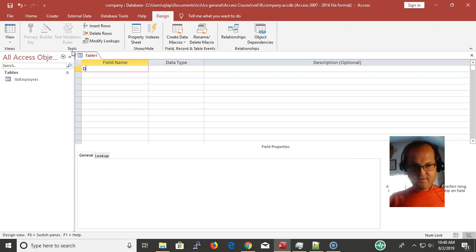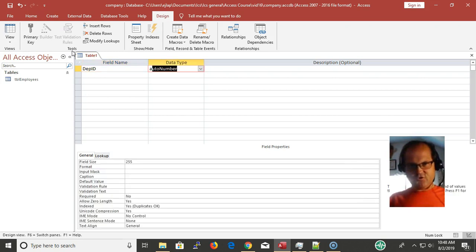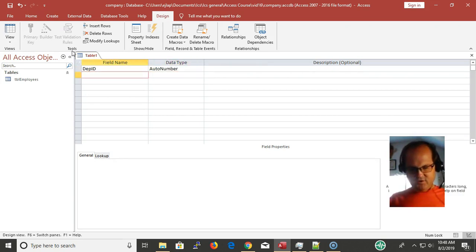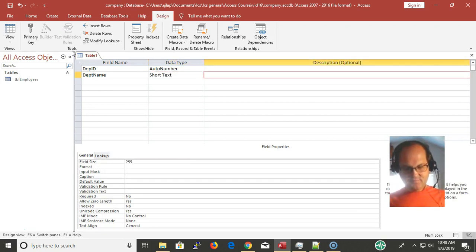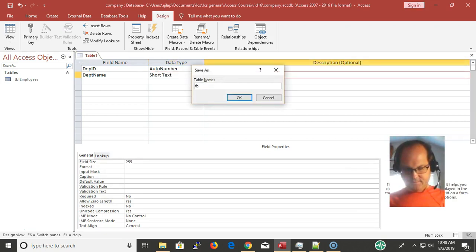So my department DPID, and this one is going to be just a plain auto number, because I don't mind if Access assigns it, and it looks for anything it can make unique, and auto number has to be unique, so it makes that the primary key. And department name, a short text, and I've saved that as tblDepartments.